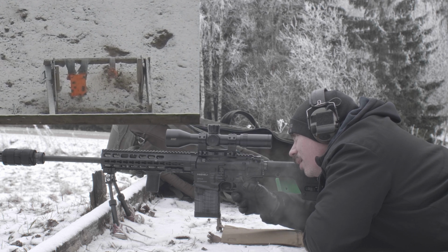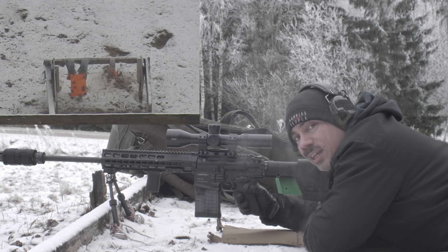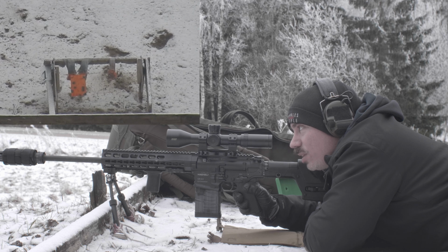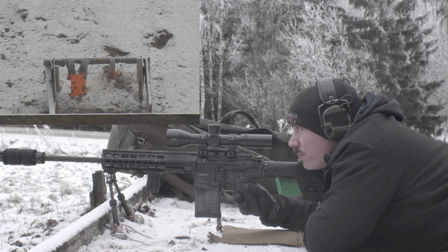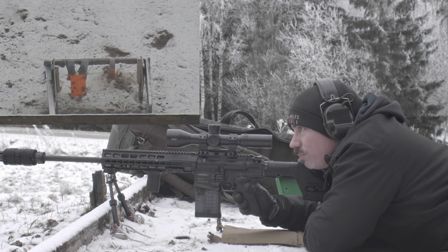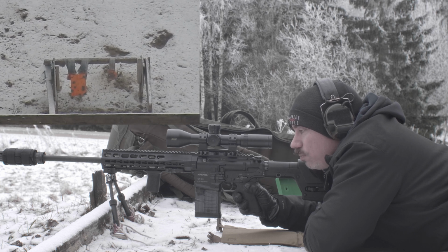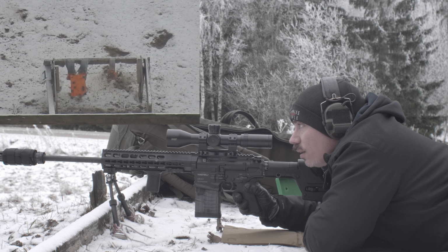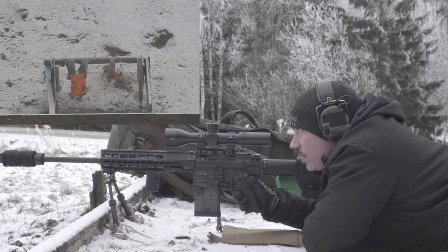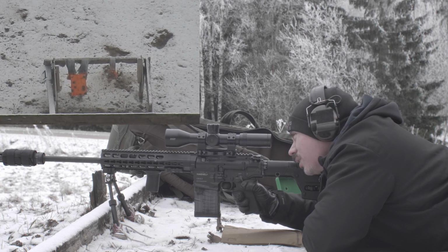Now I got a hit. So if you can actually do adjustments on the fly like that and it works, then you know your ammunition is consistent. But I had this one shot at the 400 meter berm that just jumped up like 0.5 mils out of nowhere, and I can't really explain why that happened. So let's just keep shooting at the tiny little target and see if the consistency is there.